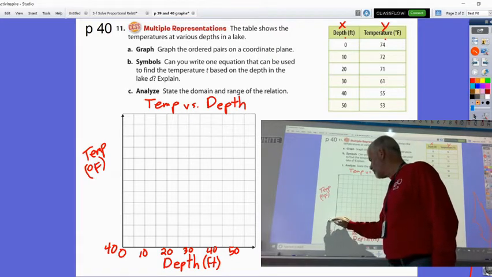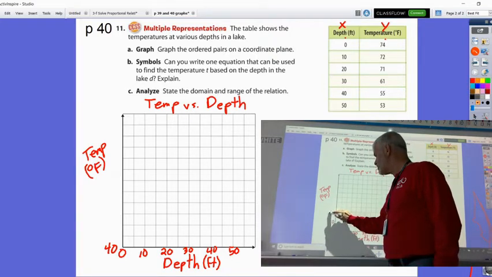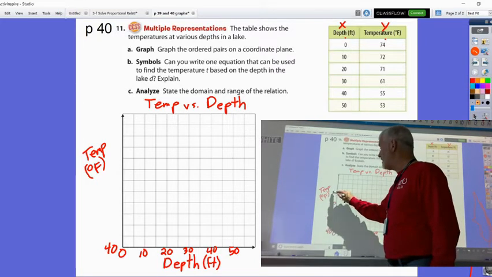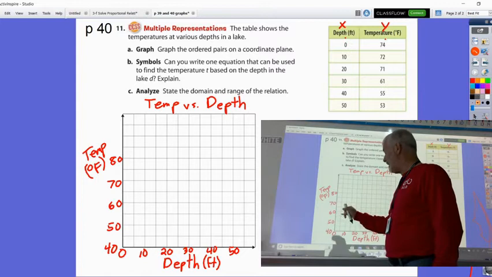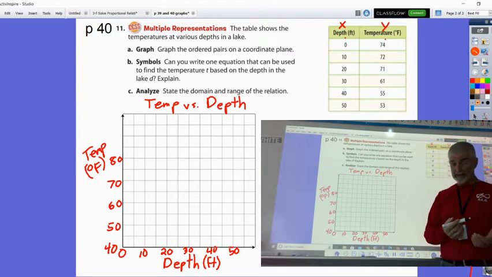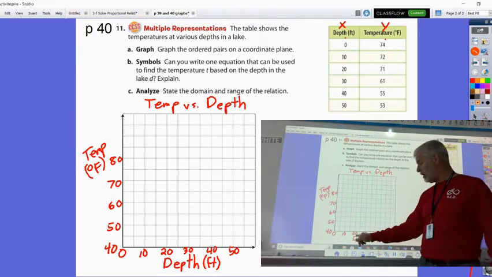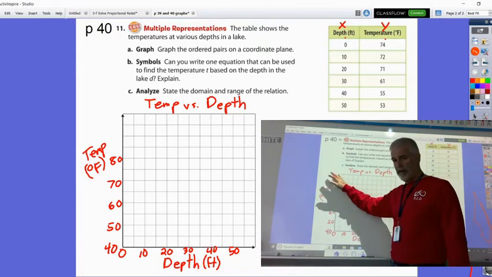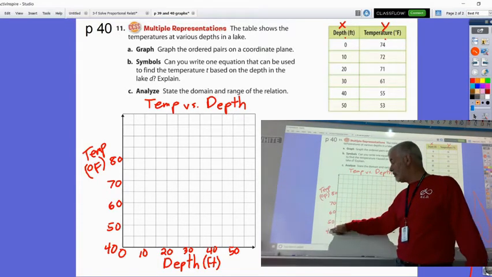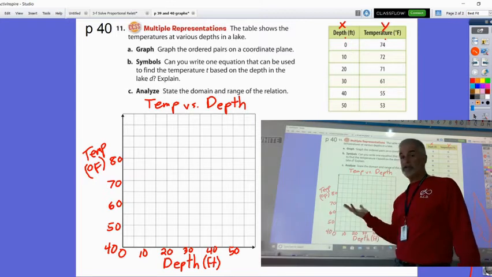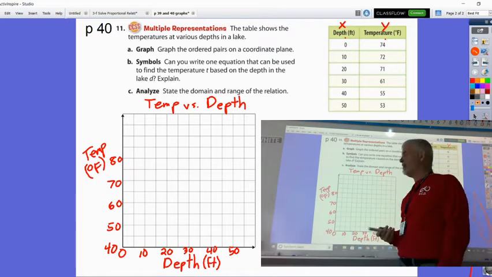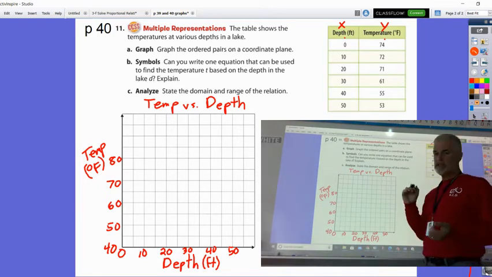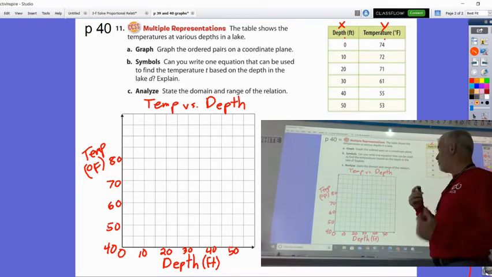So I will do, okay, and this is what you have to do. You just experiment, count the blocks, figure out a good scale. The key is that every blank on both axes has to be worth the same amount. Every blank here is worth 5 feet. Now these don't have to be worth 5 feet. They can be worth 100 each one, but every one here is worth 5 degrees Fahrenheit. They happen to be the same here in my example. Okay, so now my scale is set up, my graph is set up, and now I plot the points.